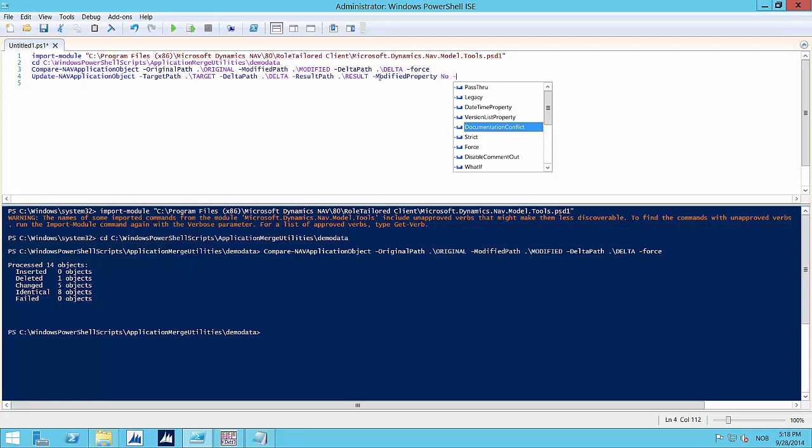This parameter also takes several values. We can choose between strict, which means that documentation conflicts will be handled as any other code conflicts. Then we can use modified first, which is the default value, or target first, meaning changes from the target files are listed first in the list of changes. This is what I'll be using.